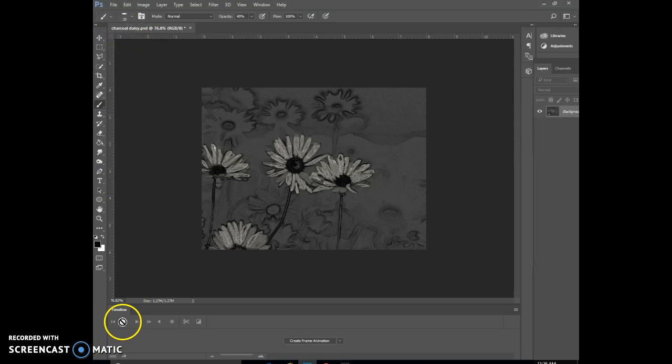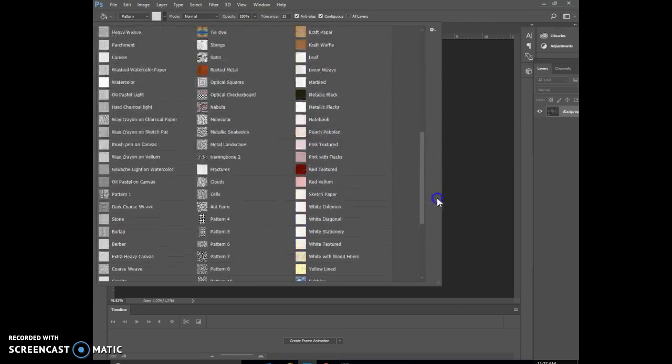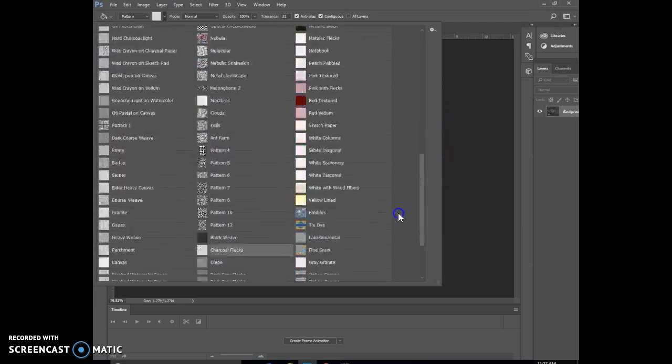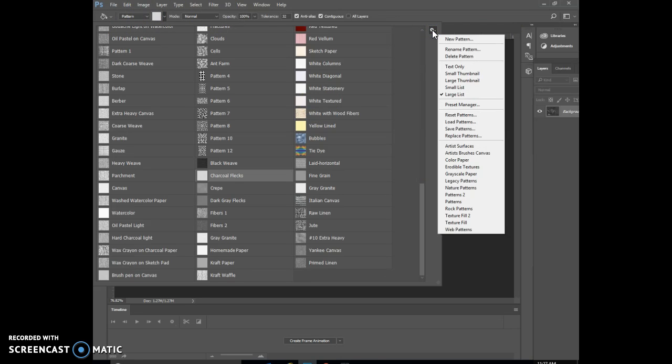Now, we've made patterns before, and there are a lot of different things going on with patterns, and they're kind of hard to see. So I'd like you all to go to your paint bucket, and then under pattern over here, notice how nice and big everything is, so I can read the name and see it and try it out a lot easier. So that's going to be under this, and the first thing that you're going to want to do here is go to large list, so that you can actually see the pattern and the name of the pattern. And as you see all these different patterns and things on the background, when you're working with your photo, nice thing to have behind it would be like canvas, papers, and artistic surfaces.